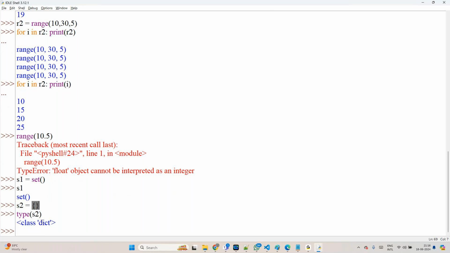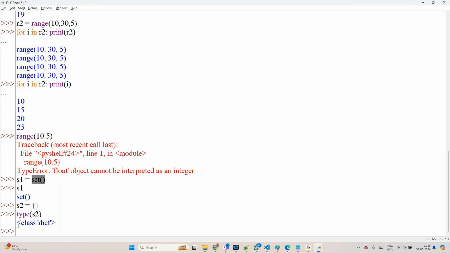That is why, when you want to declare an empty set, you use set of this one.